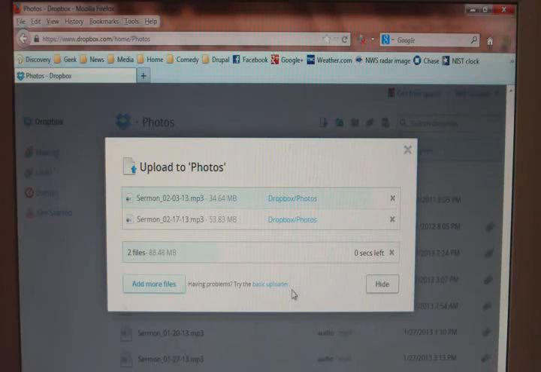At the end, you are able to send a link to the person who's going to put this up on the website, or to anybody around the world who doesn't have access to the website. Let's see, that one is finishing up. Check mark means it's done. Now we go to the second one.